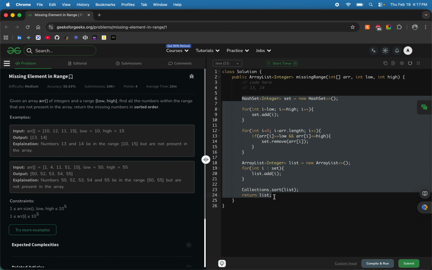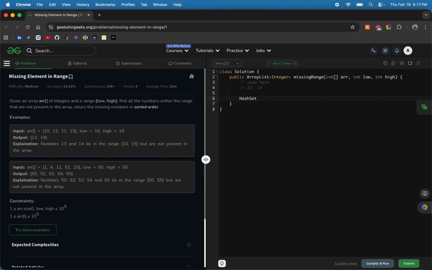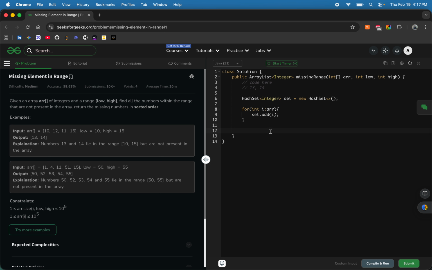So we will again need a hash set of integer. Set will be HashSet, then we will add int i of array, set dot add i. So we have added all the elements of the array to the set. Now we will check for the range. int i equals low, i less than or equal to high, i plus plus.